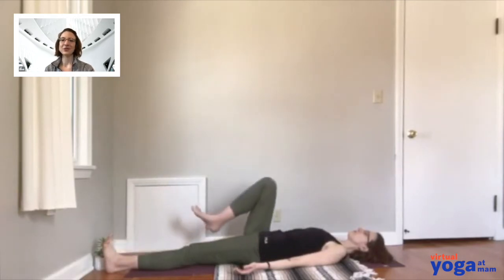And on your next inhale, come back to center. Sweeping arms down to your sides once again, taking a moment to reconnect with the ground. To pause and to notice. And then when you're ready, draw your right knee in, plant your right foot on the ground, knee pointing up toward the sky. And on an exhale, begin to open your right knee out to the right side.